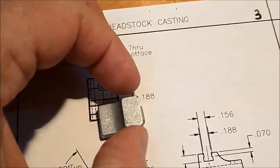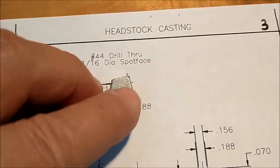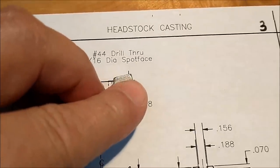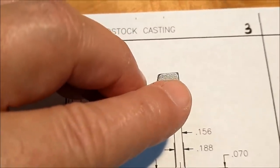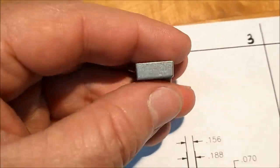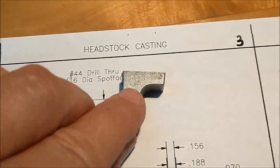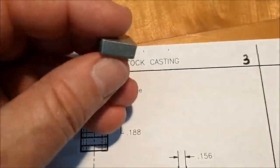And getting back to what I just said, if you were to hold it this way, you could see how minimal that grip would be. It would be very small. The surface area of the grip area would be very small. So when you came through with the dovetail and the end mill coming across the bottom, you could potentially overwhelm that. And that's the last thing I want to see.